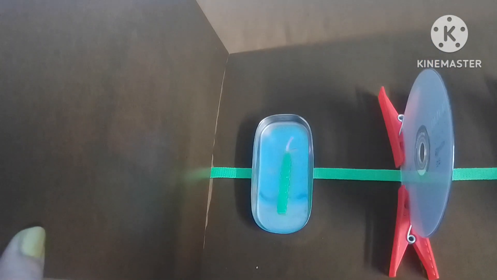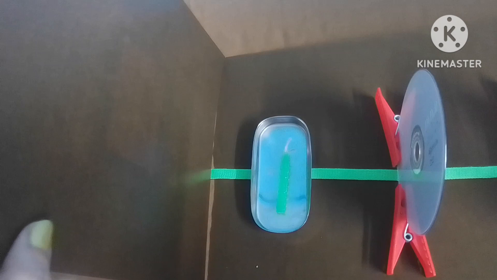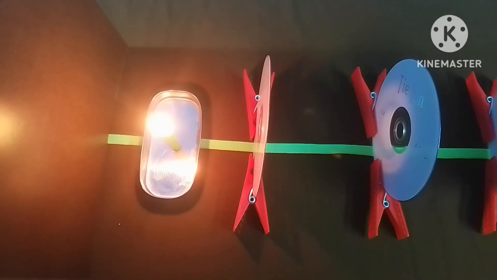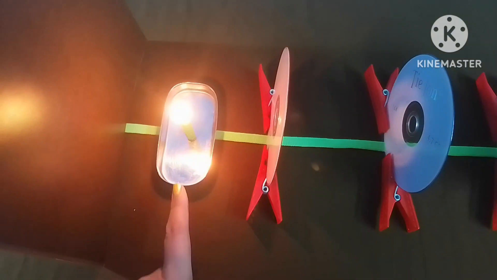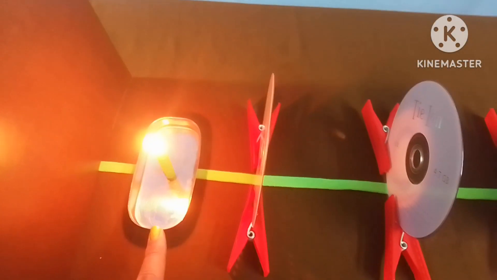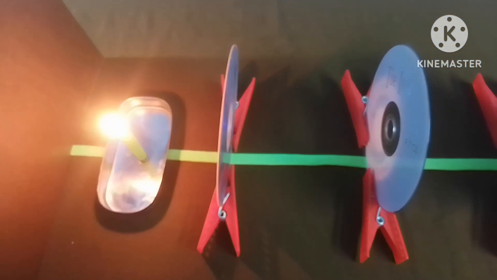Make a dark color background beside the candle so that the candle light will become more prominent. Now light up the candle and watch through the hole of the CD on the opposite side of the candle.